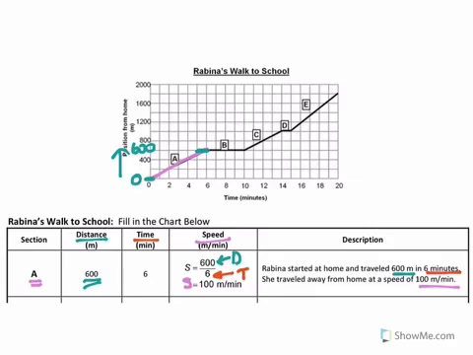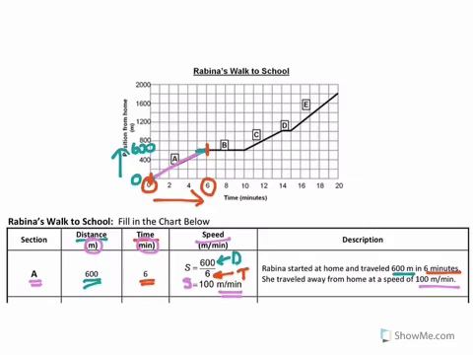Now we're going to talk about the time. The time is over here, starting right there, and we're going to go all the way to this time. So we started at 0 and we went to the time of 6. How much time passed by? 6 minutes. Now that you have your time and your distance, you're going to take your distance divided by the time to find the speed. So 600 divided by 6 is 100, and very, very important, make sure that you have the correct units: meters per minute, because it's meters divided by minutes.